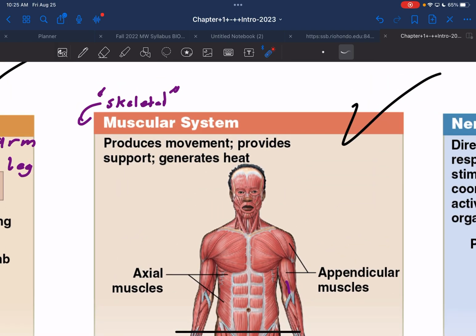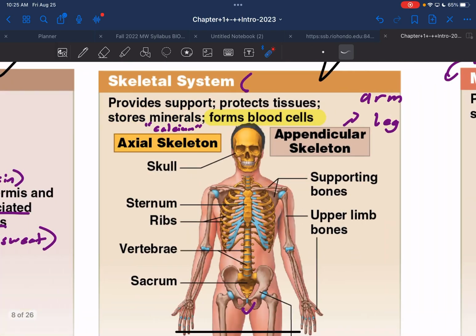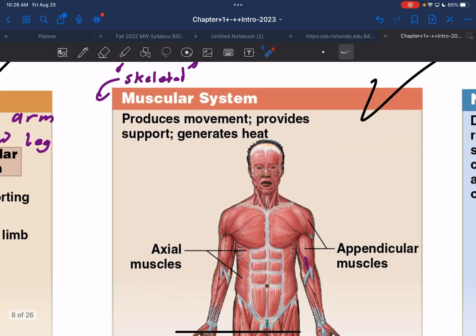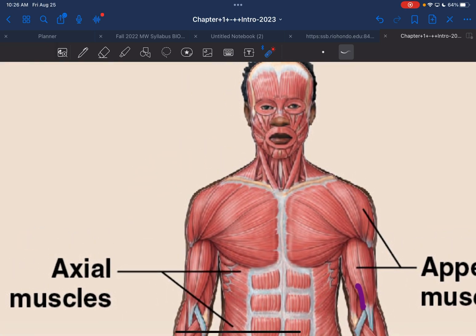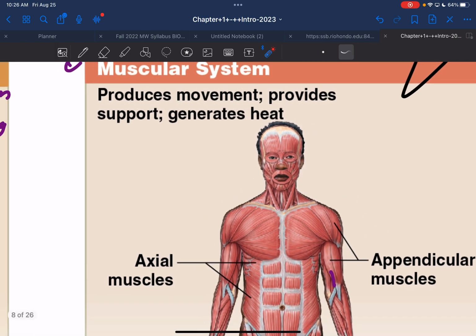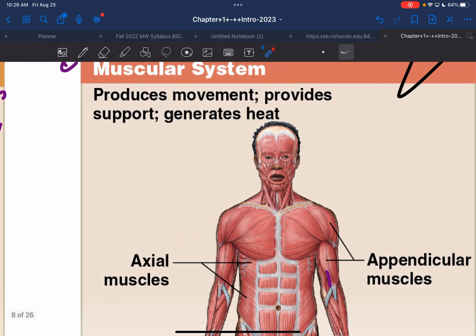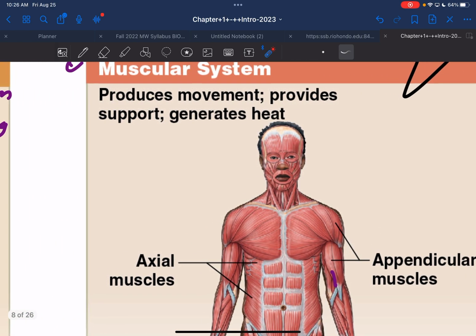Next thing, we have our muscular system, which in some textbooks you'll see as skeletal muscular system. And when we talk about it with tissues, it's even called skeletal muscle, always. Because this muscle that you're seeing on our image here can't do anything without the skeleton. All of these are cells, but they're like rubber band cells that are acting on your skeleton. They are moving it. And that's why it's called skeletal muscle, because it moves your skeleton.